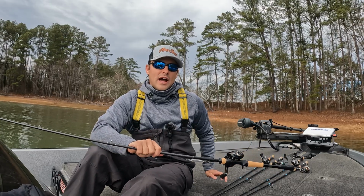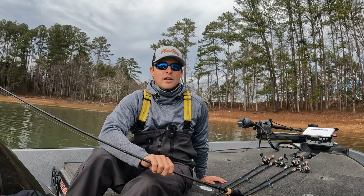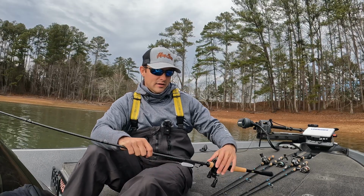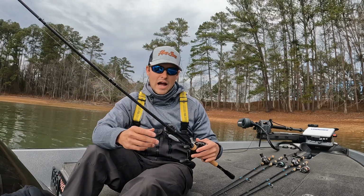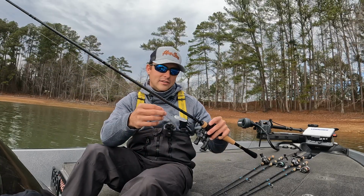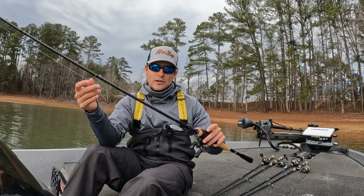Most of these baits I'm fishing on either 8 or 10 pound line. In the wintertime, it's a little bit deeper, it's clearer water, and not only to not spook the fish, but also just to help keep the bait down there. The lighter the line, the less the bait is gonna rise, and most of these baits I'm fishing on the bottom, unless it's the vertical presentation like the Demii or the spoon. So I use a lighter line.